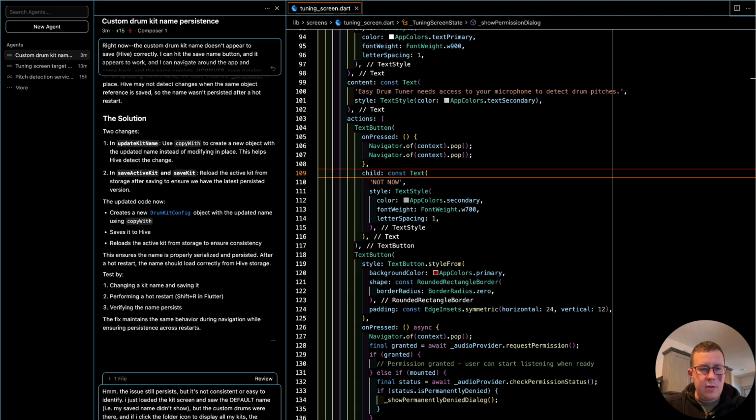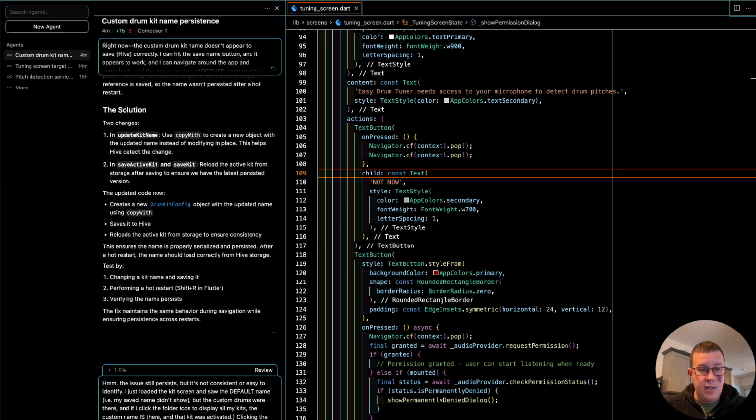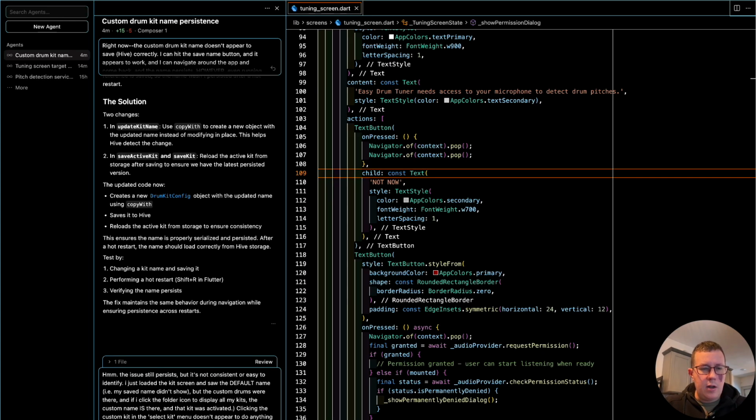And that kit was activated. Clicking the custom kit in the select kit menu doesn't appear to do anything at all.